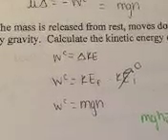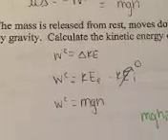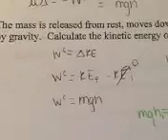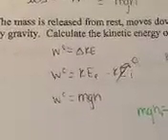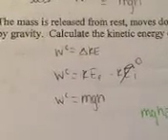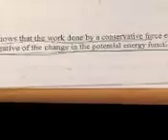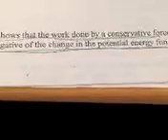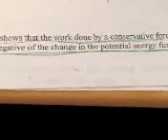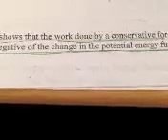This being said, we know that the work done by conservative forces equals the change in kinetic energy, and therefore the work done by conservative forces equals mgh. Knowing this, we can see that the work done by a conservative force is equal to the negative of the change in the potential energy function, shown once again as work done by conservative forces equals mgh, which is positive because g equals negative 9.8 meters per second squared.